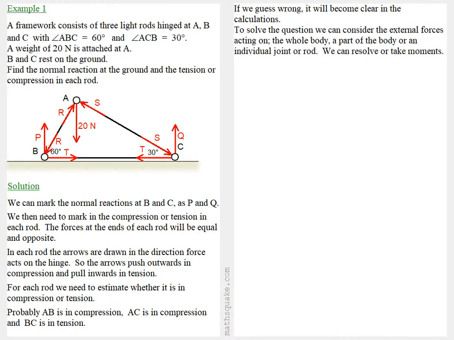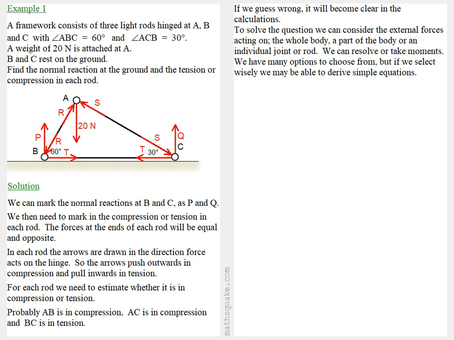To solve the question, we can consider the external forces acting on the whole body, a part of the body, or an individual joint or rod. We can resolve or take moments. We have many options to choose from, but if we select wisely, we may be able to derive simpler equations. It's very easy to get a lot of equations, each involving several letters. However, to solve it quickly, it's better if we can find equations that involve only one, or at most 2, different unknown letters.